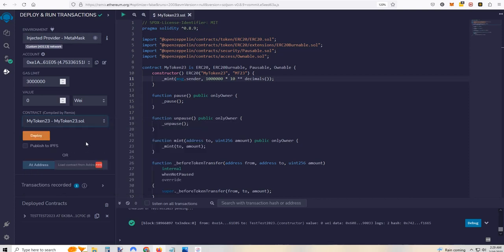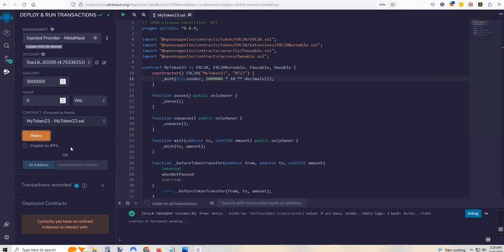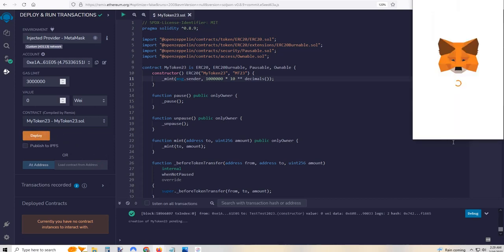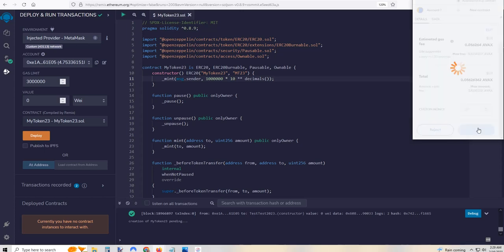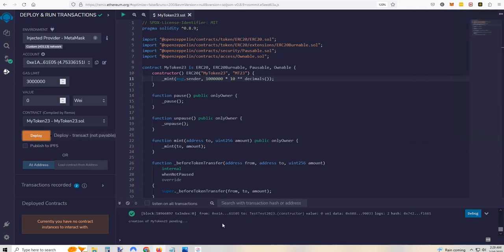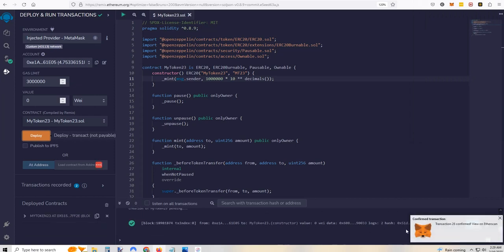And we're going to go ahead and deploy this. It's going to pop up MetaMask, ask us to pay the gas and confirm it. And then down here you'll see, there you go, confirmed. And right there's the green check mark, and right here is our contract.